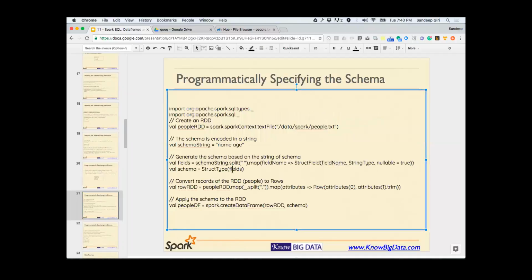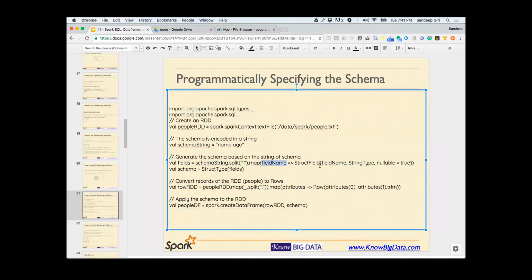Let's take a look quickly. We are importing the SQL types, whatever is required. Then we are loading this text file as an RDD. We are just creating a string here, and then we are splitting this schema into an array, then mapping it from this.